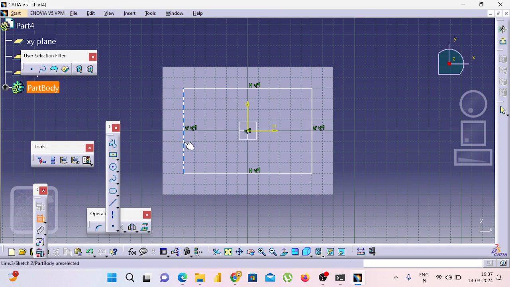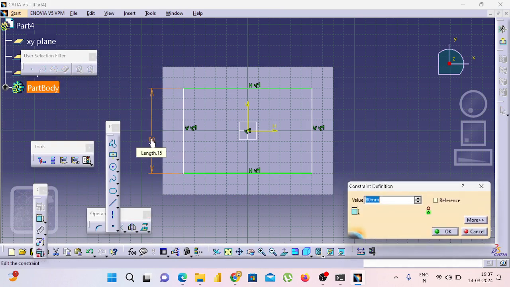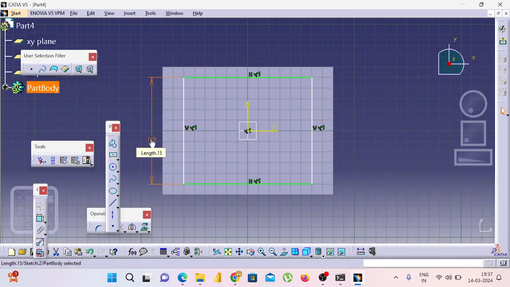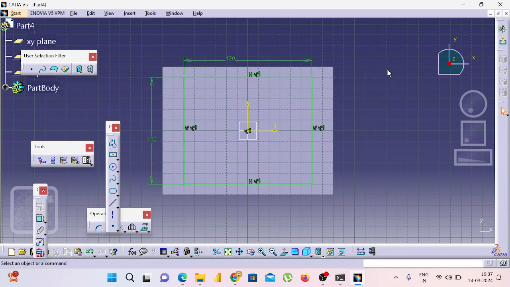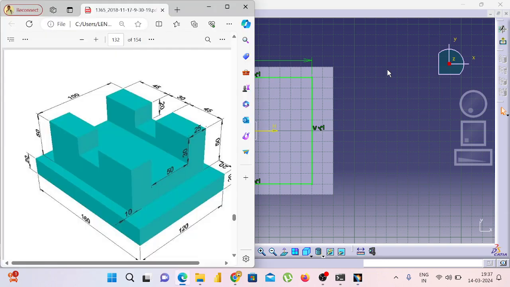Go to the constraint. 100. By taking the center rectangle, it will take all the dimensions from the center. That is the best advantage. That is why every time I am using the center rectangle. Right. Total it is 120. No problem. Right now I can draw the profile, or I can do the extrude.